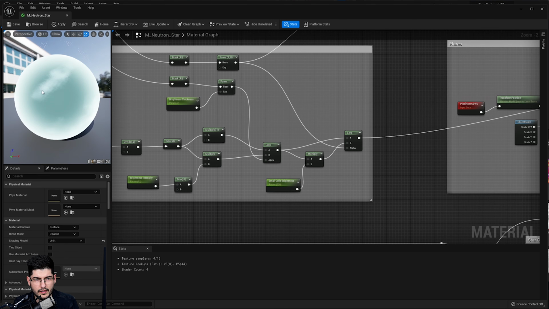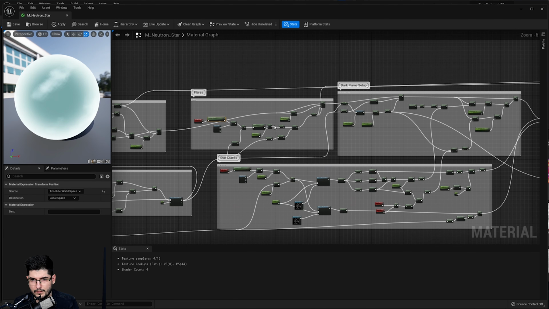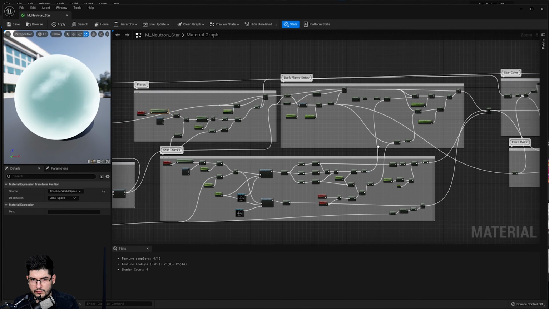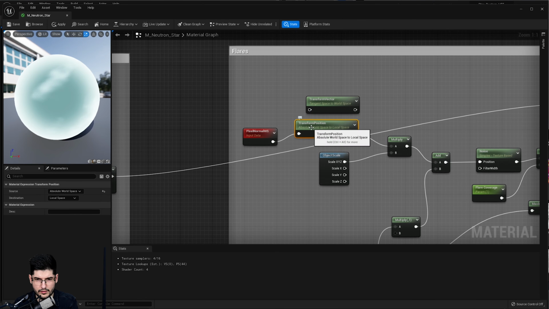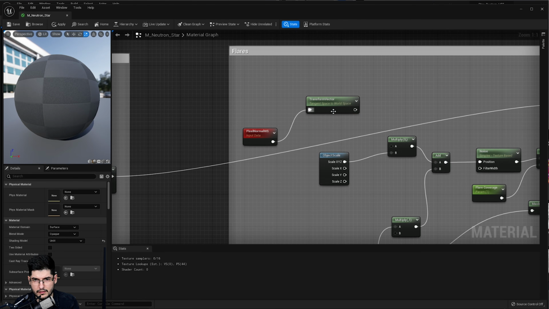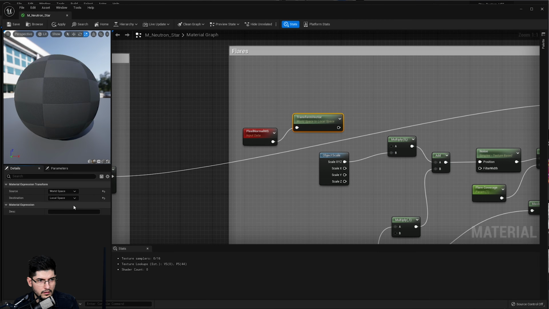Now we're still not getting any good effect, and I've realized that I've used the wrong transform. It should have been transform vector, not position. So if I bring in transform, not transform position, and I delete it, just make sure that this is set up to transform world space. So that's world space to local space, and then connect it.